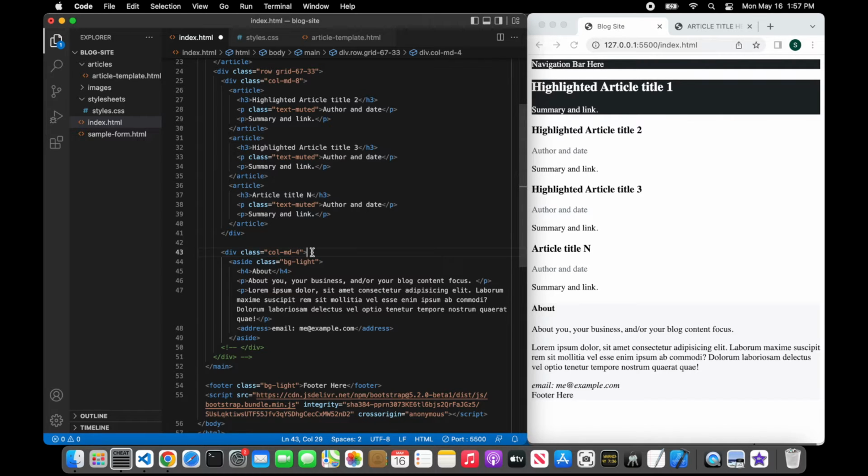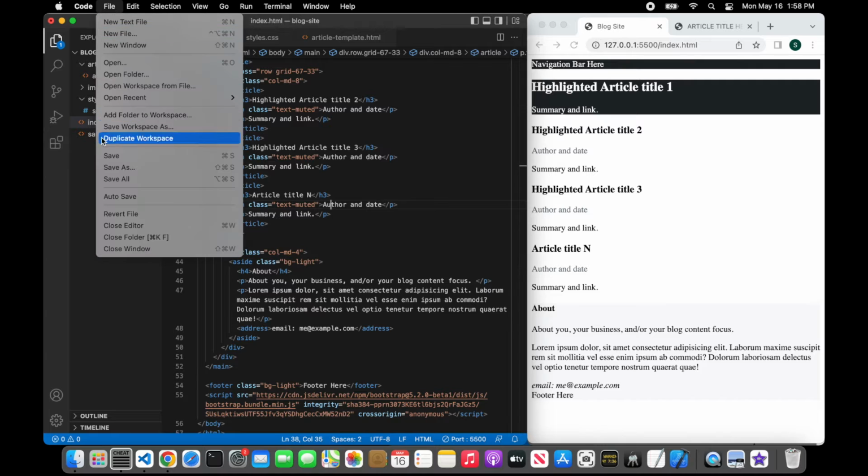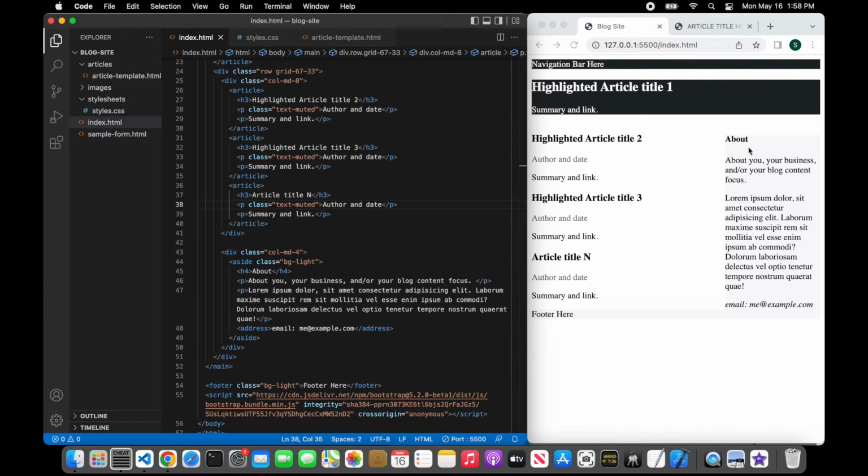Bootstrap uses a grid of 12 columns, so each of these are in relation to a 12-column grid. So this represents 1/3 of the space, and this represents 2/3. We'll look at the CSS in a second. Let's just see what it looks like when we save it. Okay, it now moved the About section over here.